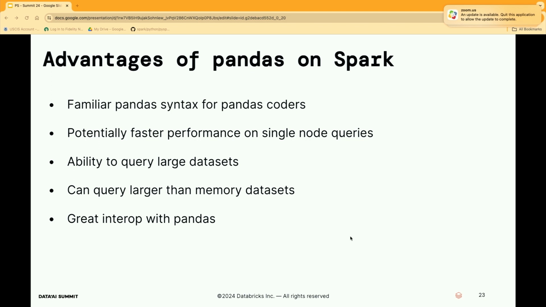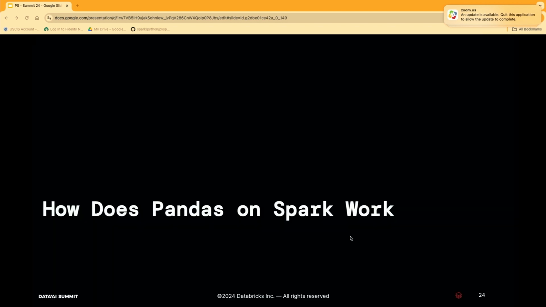When Pandas executes a query, it has to first load all the data into memory, so if it's a larger than memory data set, you can't use Pandas, but with Spark you can. And like we've seen, we have great interop with Pandas. It's easy to go from Pandas on Spark to Pandas and vice versa. That provides a really comfortable experience for Pandas programmers to perform a variety of analyses and use the tools they're familiar with.